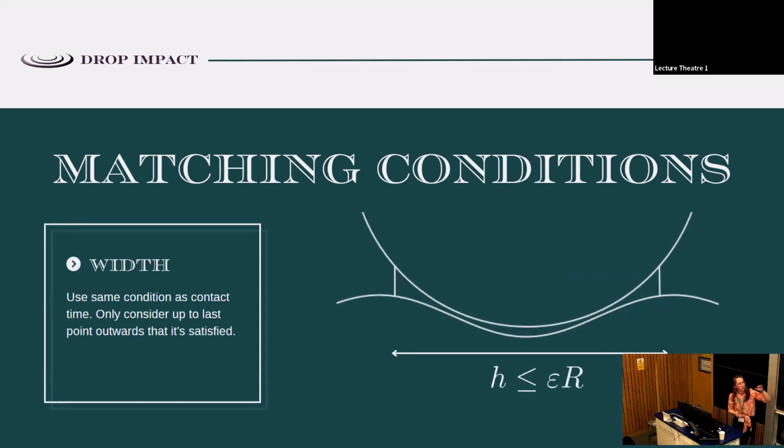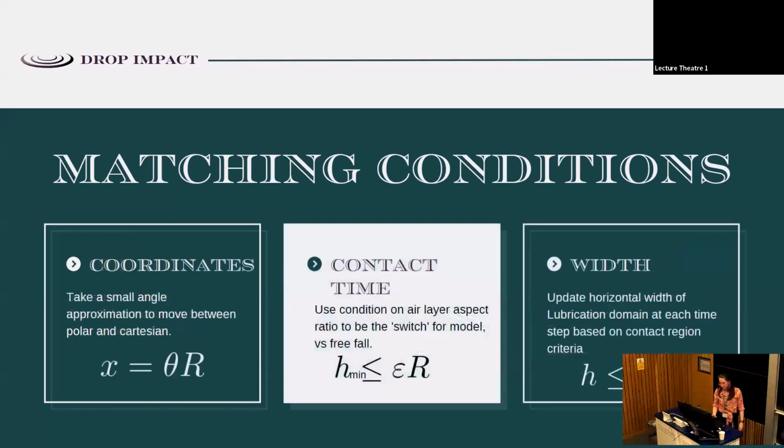So at some point along the radius of the drop, the free surface is going to peel away. We assume that, with the small interactions with each other, it's not going to get fully submerged. So again, we have this critical value on our horizontal boundary where the height is sufficiently large that the lubrication approximation doesn't quite make sense. So we just set pressure to be atmospheric, and set it to 0 outside of this region. Those are our three tricks to couple everything together.